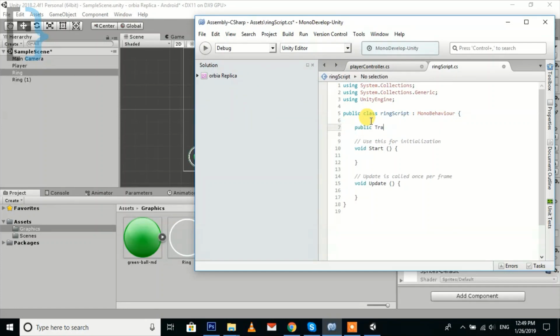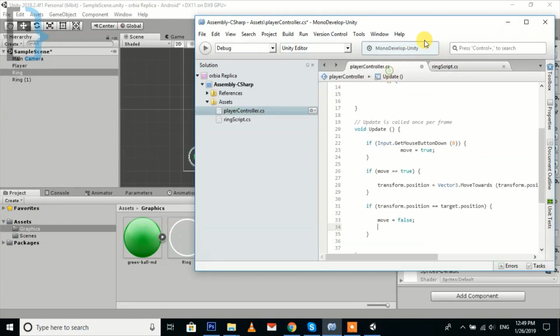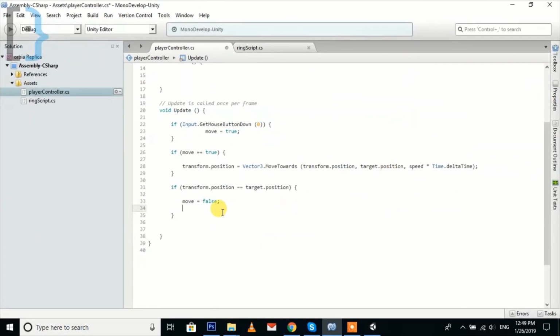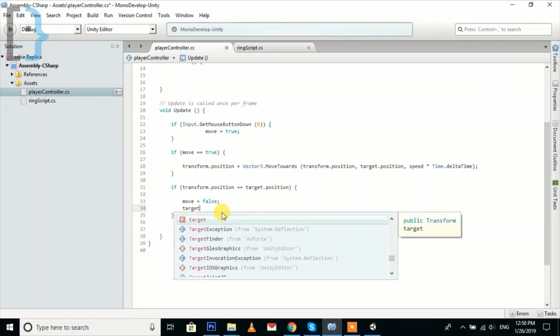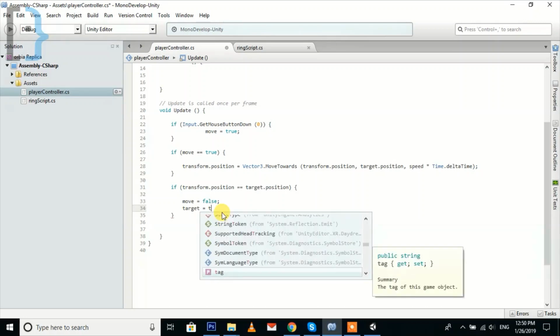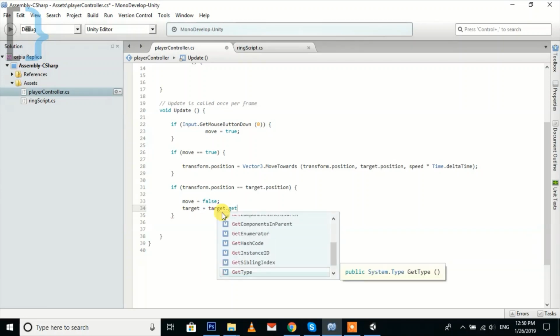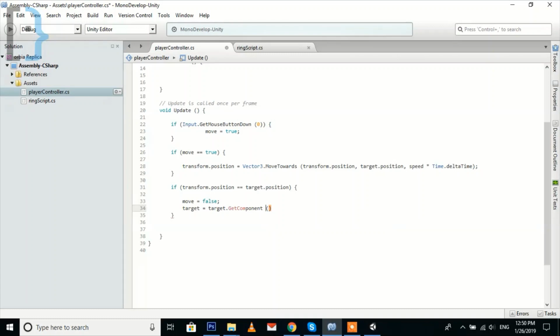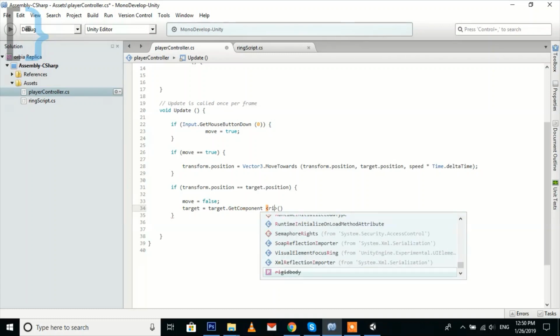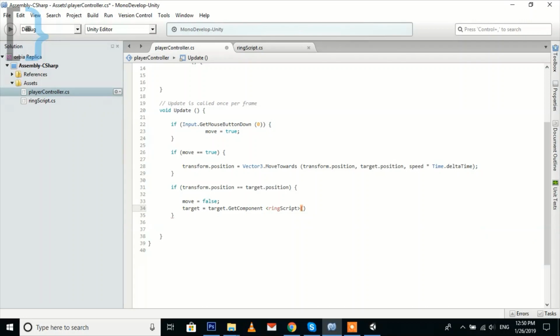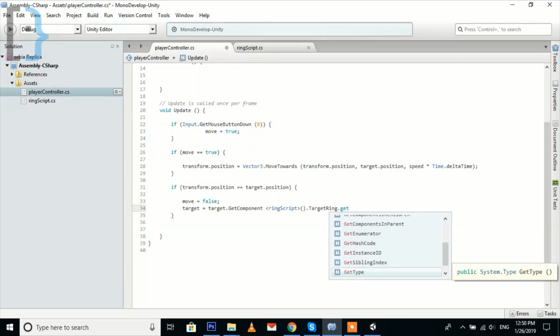Just create a public Transform target ring. Now we can say target is equal to target.GetComponent, ring script, dot target ring. Okay, I think we don't need GetComponent because we have already created it as a Transform. But don't take the risk.